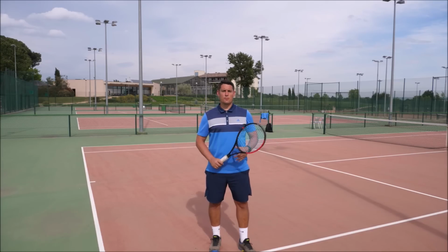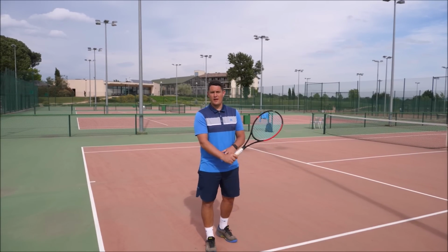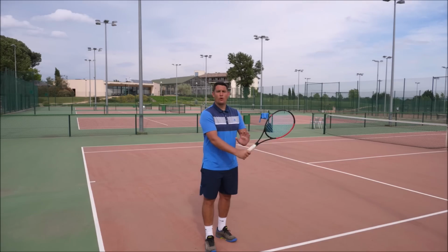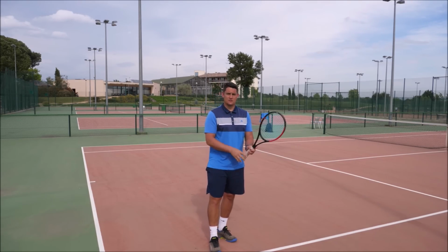So to begin, let's talk about the grip for both players. So Agassi, with the bottom hand, his right hand, he holds the grip in that continental grip, which is the most commonly used grip for two-handed backhands on that bottom hand. In the top hand, he uses a very strong Eastern forehand grip.